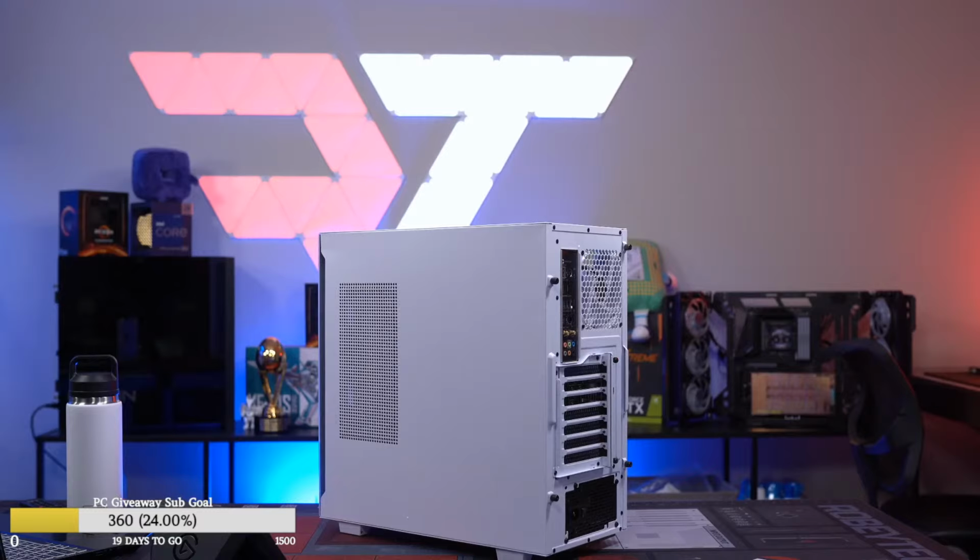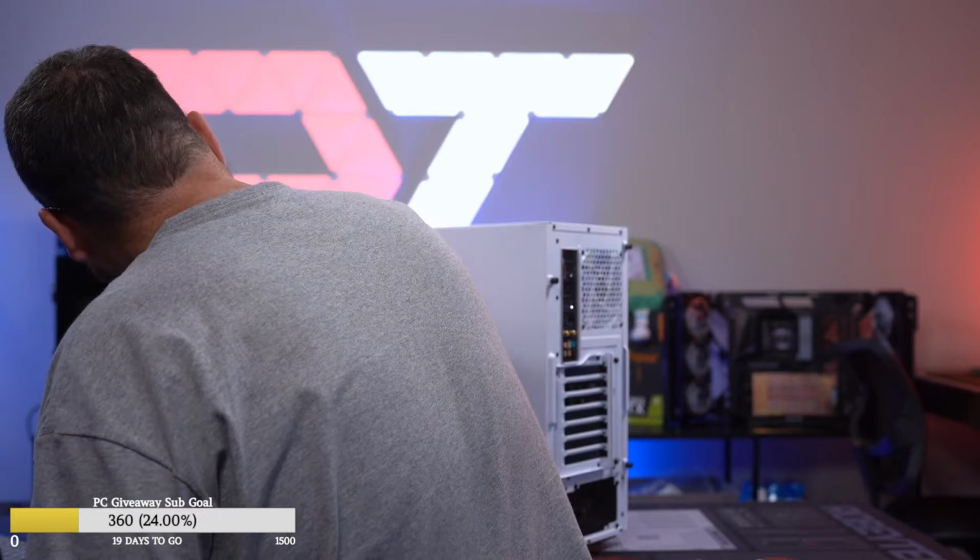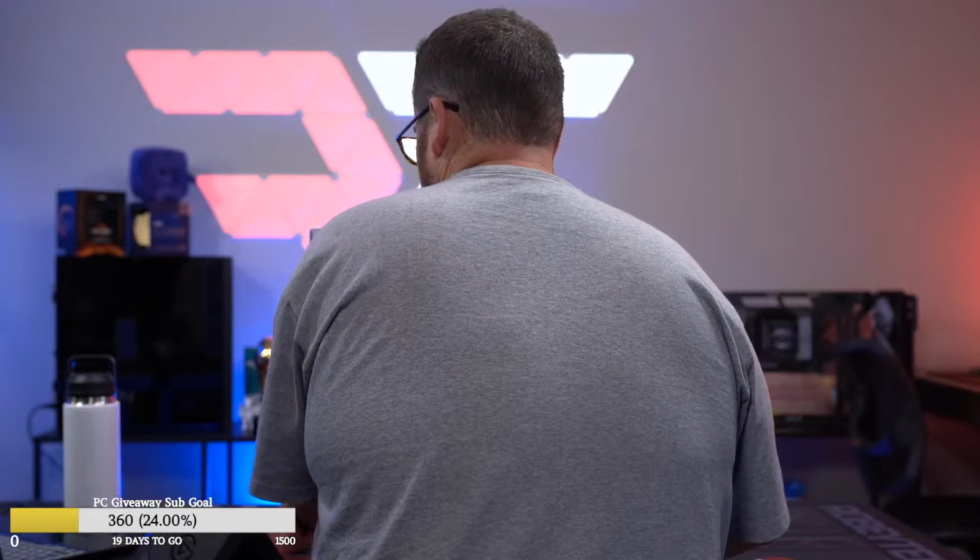Okay, so let's see if we can get here. Just giving you a good view up close, you can actually see there's a pretty big gap, at least a whole pinky wide, in terms of airflow here on the side of the case. And it's the same thing on both sides. So it's very much like the H7 Flow in terms of having air for the front. Now, the front of the case is completely, oh no, you don't get to see what I'm seeing, sorry.